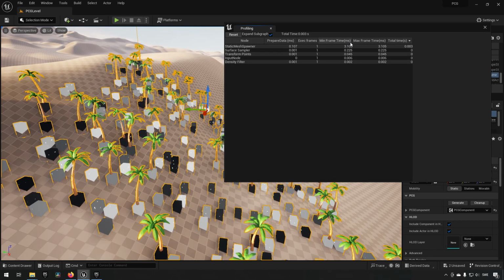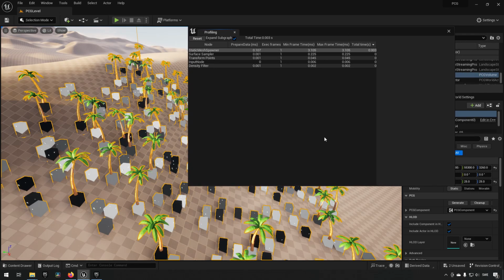In this case, we have something that takes 3 milliseconds, which is basically no time at all, because again, procedural content generation like this is available for you both in real time in game as well as in editor. So it could be something that you spawn while playing the game as well. And at that point, you might want to keep performance checks to make sure that you're spawning in a reasonable amount of time, depending on when you need to make use of it.